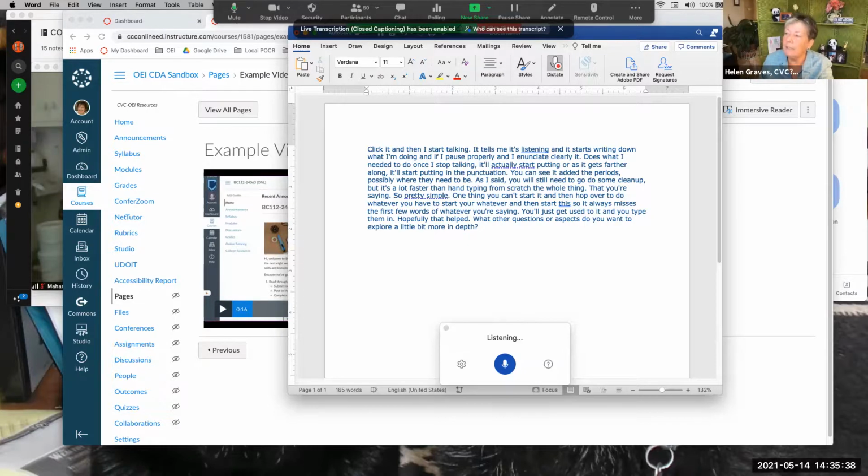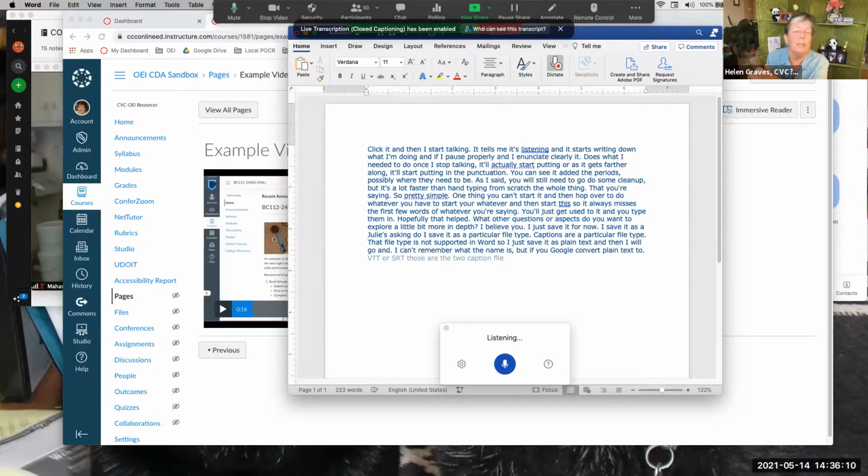I believe I just save it for now. Julia's asking, do I save it as a particular file type? Captions are a particular file type. That file type is not supported in Word. So I just save it as plain text. And then I can't remember what the name is, but if you Google convert plain text to VTT or SRT, those are the two caption file types.